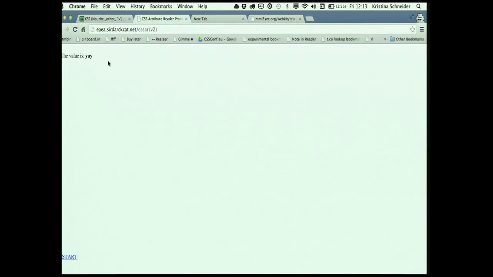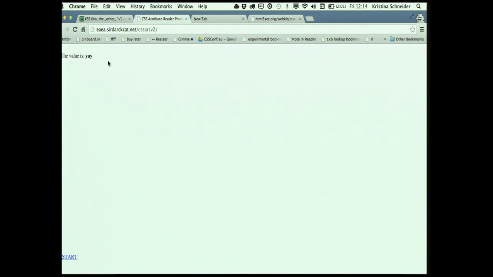What this proves is that simply with CSS, you're able to read the value of elements on a page, and you're able to exfiltrate that information. Now, this is relatively slow. We'll look at some things later on that will speed it up, and that will actually make it more practical for an attack, as opposed to this brute force mechanism, which is kind of impractical.